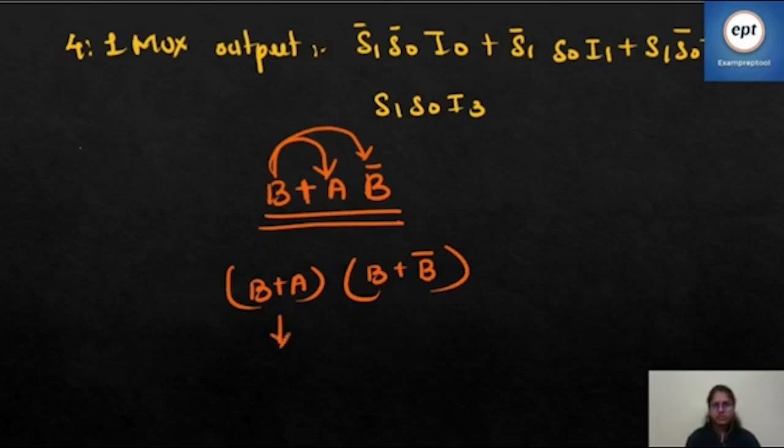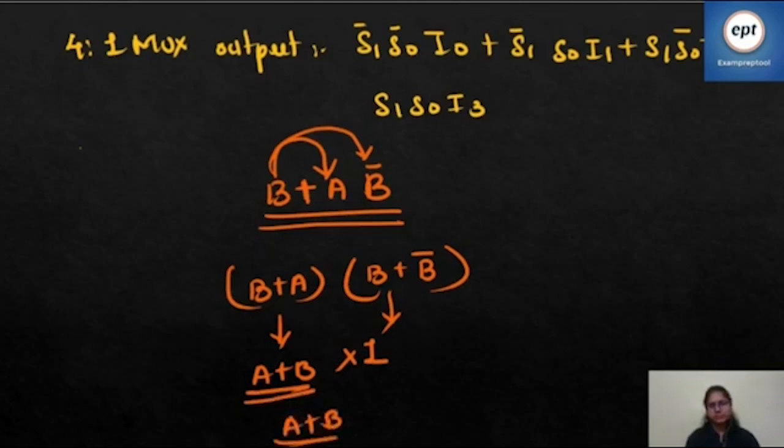Okay, so this will come out to be A plus B. As this expression is commutative, we can write A plus B also and B plus A also, it is all the same, and this will come out to be 1, and 1 into this expression will be A plus B itself. Okay, so I hope you got the explanation. Let's move on to the next question.